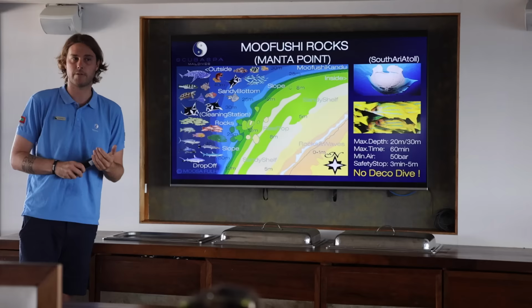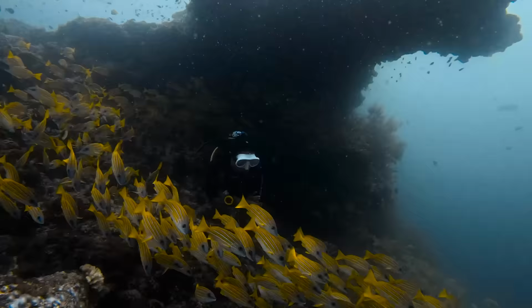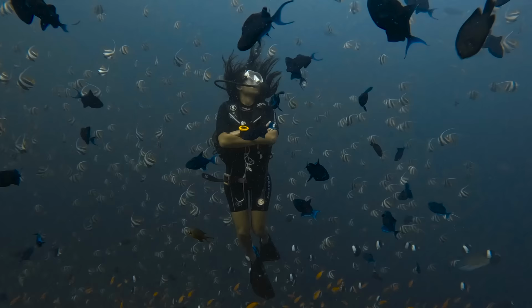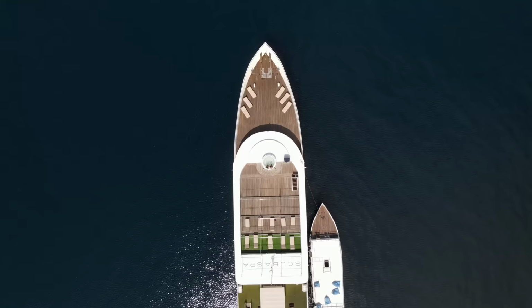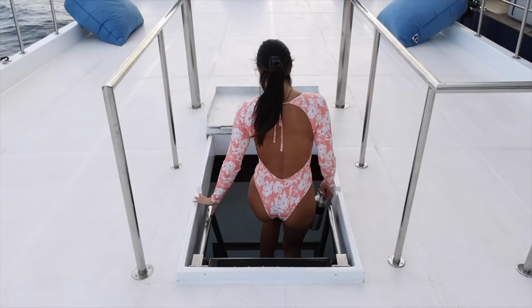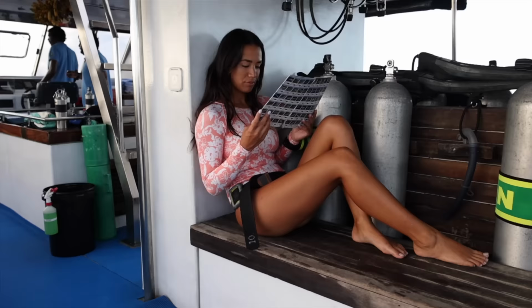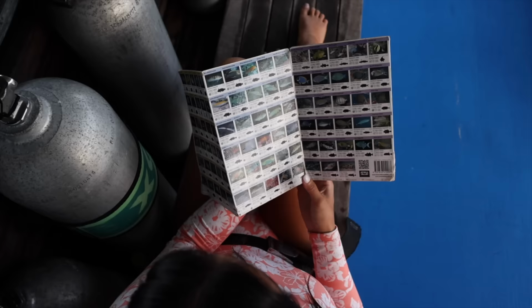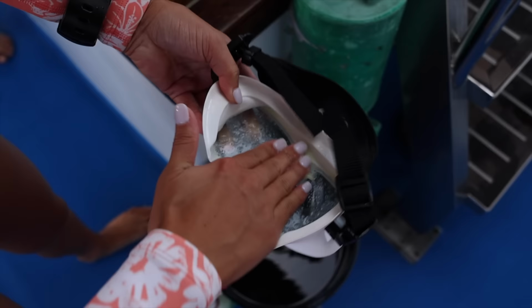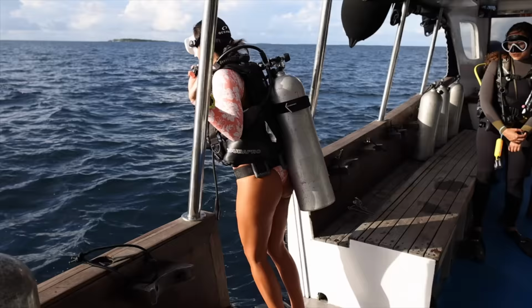The Maldives is one of the most beautiful places to dive in the world. It's brimming with biodiversity, and its crystal clear waters combined with its warm temperatures makes this archipelago a year-round paradise for avid underwater explorers. The Scuba Spa yacht is accompanied by a separate 20-meter dive boat known as a dhoni. This dhoni carries all of the necessary diving equipment, but it's also designed with comfort and relaxation in mind, with plenty of seating, a sun deck, a bathroom, multiple entry points, and a shower to rinse off after each dive. Whether you're a beginner or experienced diver, anyone can enjoy the underwater world here.